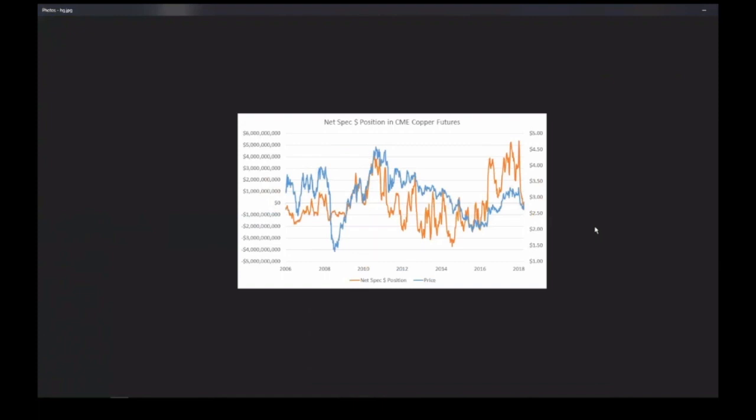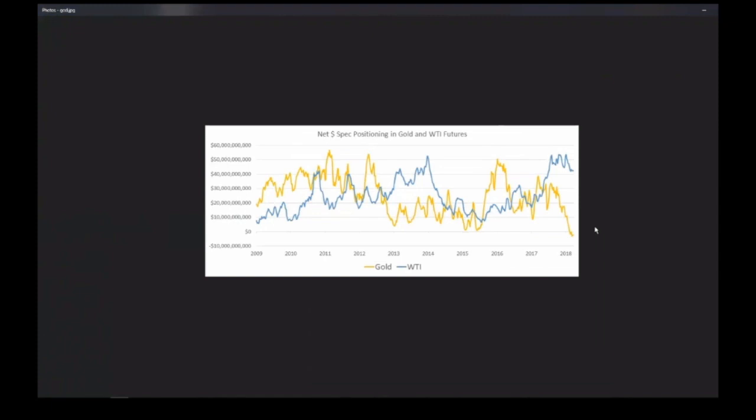Copper's been interesting in that 2018 has been a year of extremes. A couple of months ago, specs were net long $5 billion of copper futures at the exact wrong time. Then copper fell back 20-some odd percent, and now specs have dipped their toes slightly net short. If you look at the context, it's in the middle of its historical range, but I think it's important to note just how rapid of a change that was. Copper went from a consensus net long to not in a very short amount of time.